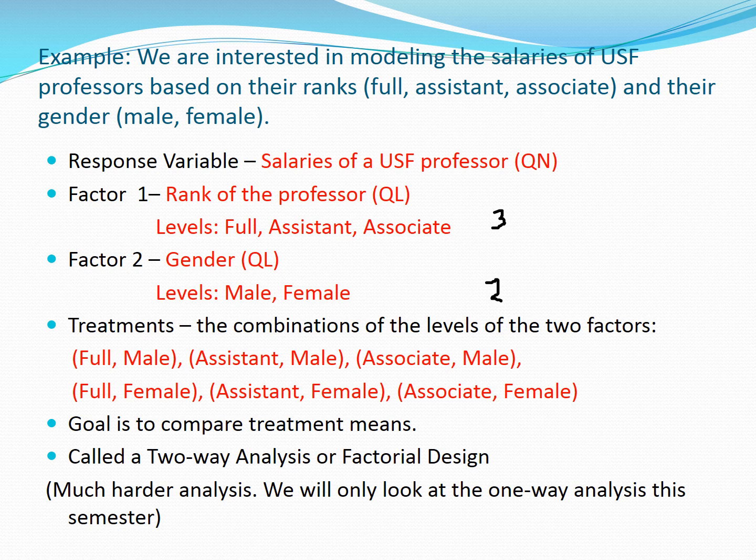And so this is a much harder analysis because now, in addition to having an extra factor, we're going to have another idea called interaction. I'm going to throw this idea out, we're not going to look at it now. Probably the better example would be my tomato example. When you're working with specific types of plants, tomatoes are one plant, but maybe you have beans, and maybe you have corn, and maybe you have something else. Certain plants like a lot of water, and certain plants don't like a lot of water. That's why you plant them in different seasons. That's one of the reasons. Same thing with heat and sunshine.